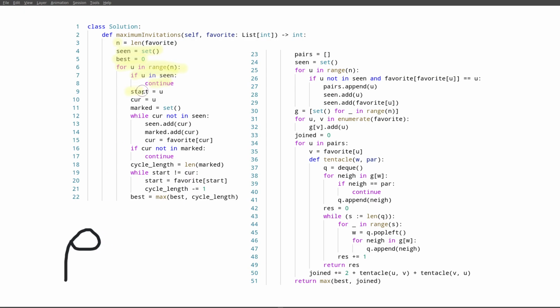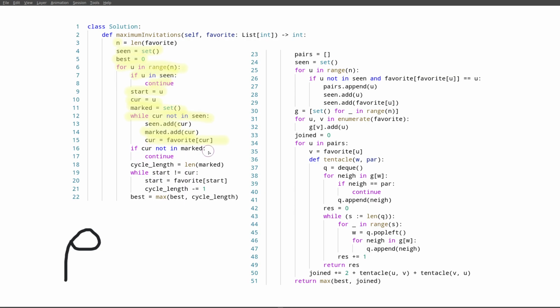So we start at some position which might not be on a cycle, then we have all the nodes that we have visited in that current run, and we have the current node. So the current node, we start at the first node that we were at, we go through everything, just remembering what we visited, always going according to this favorite list.